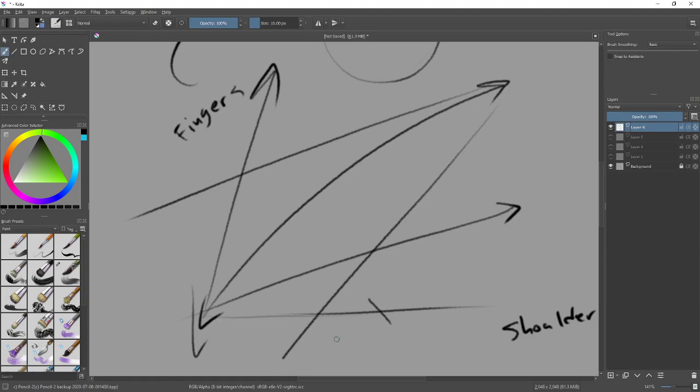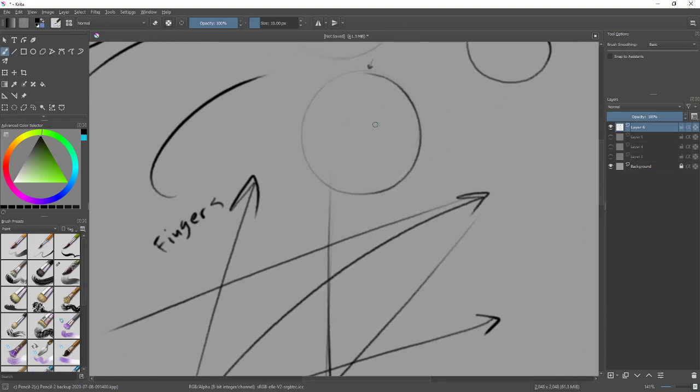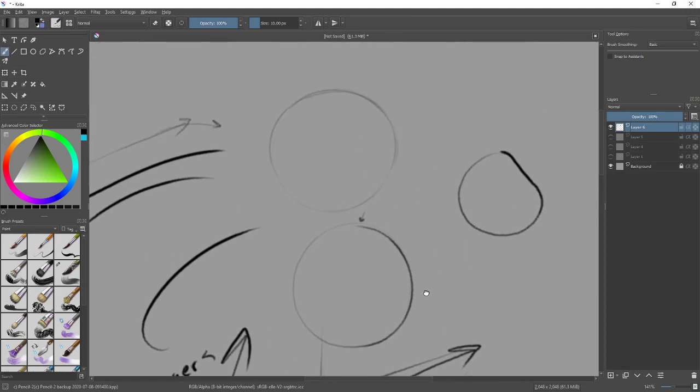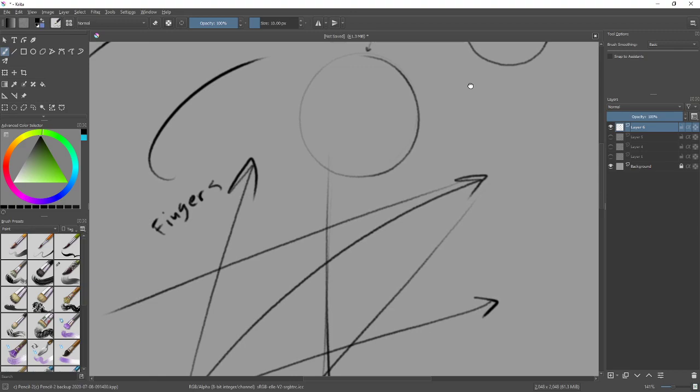Now, what if I need to draw a perfectly straight line or a perfectly horizontal line? What do I do? One thing, besides rotating the screen, is if I can line it up somewhere higher on my screen, then it's easier to move my elbow past myself. If I move this down here, now I'm hitting my legs and my stomach, and I'm jostling myself, and I can't get my arm comfortably moving horizontally across this page. So if I want to slice this circle in half, I'm going to put it way up at the top so that I can comfortably practice and hit that line as well.